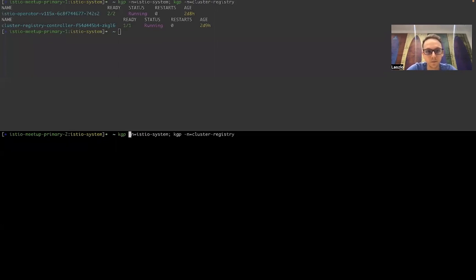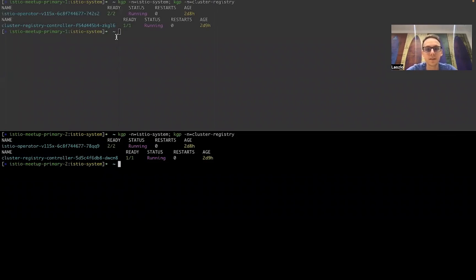All right, so what I have installed on these clusters is the Istio operator and the cluster registry controller, these two open source tools that I've been talking about. And I did one more thing as a preparation, which is I made sure that the resources can be synchronized between these two clusters with the cluster registry.